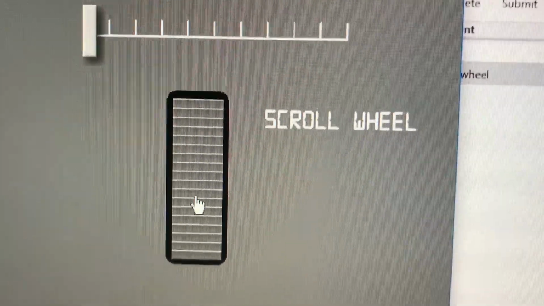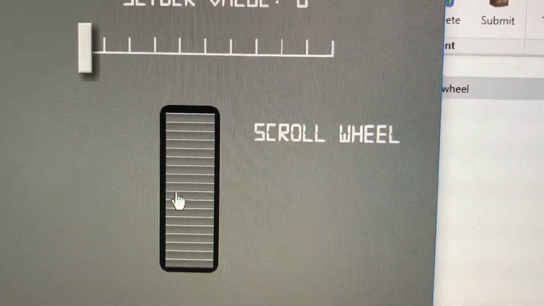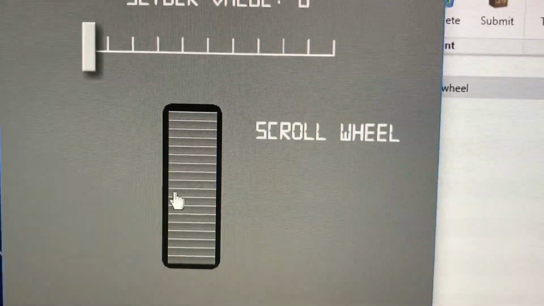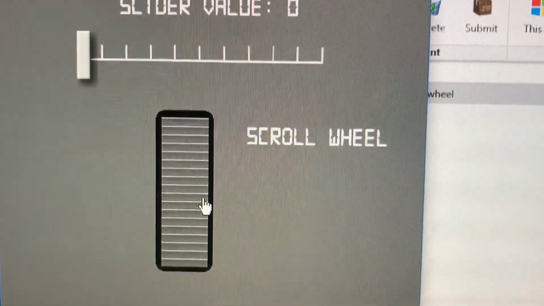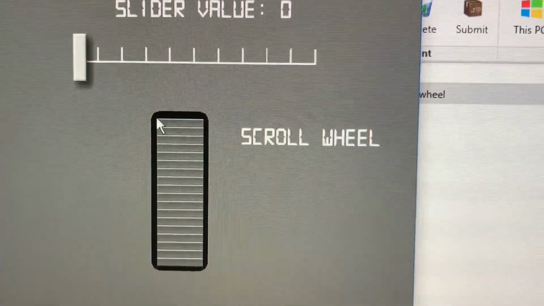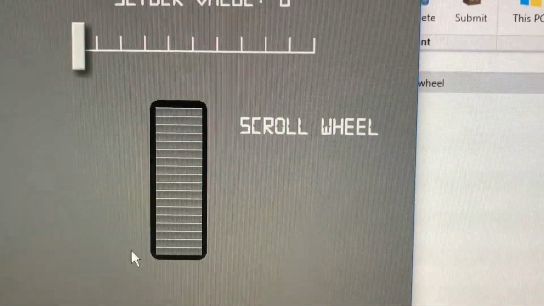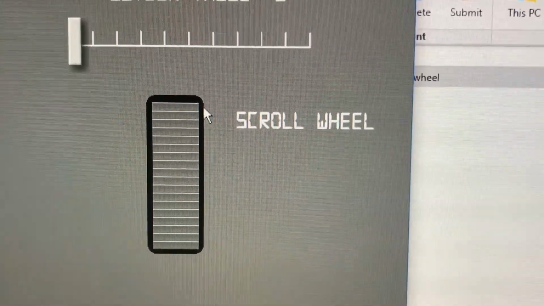Now, in this case, there's a small graphic you can see. Each one of those little segments is what we call the segment, and you can put that image in there and tell it what coordinates, what width and height you want. And you also give it the dimensions of the overall scroll wheel. Now, I've put a little black background here to make it look a little more realistic. But it's basically a rectangle.